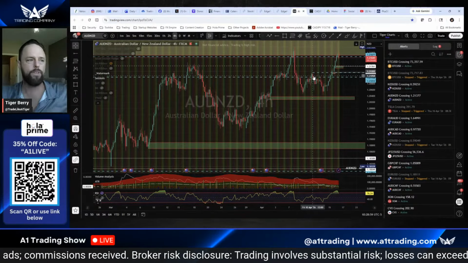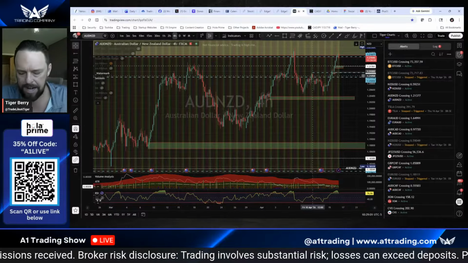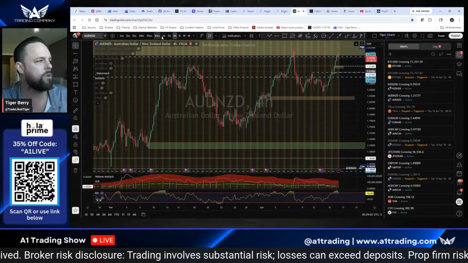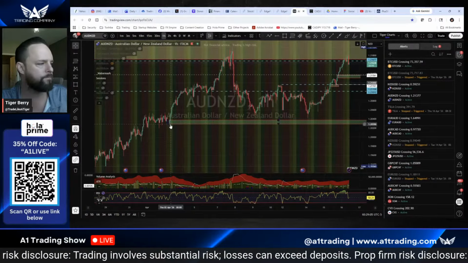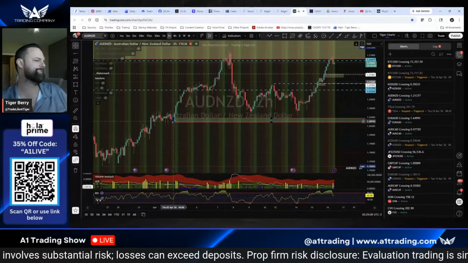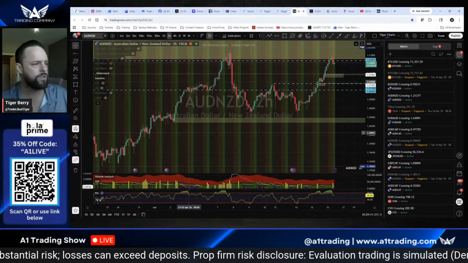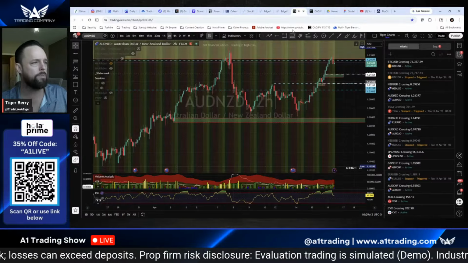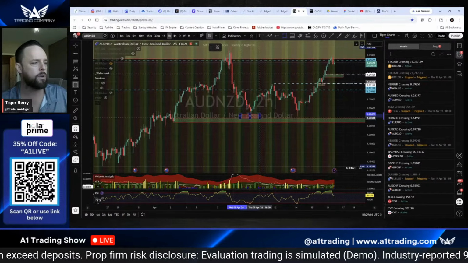So as far as plays right now, I don't really like anything. I mean, it looks like I did draw up a zone all the way down here. What was that, another 2 hour? Yeah, so 2 hour, kind of a skinnier zone. It could come into play. At the end of the day, we do have some liquidity here.